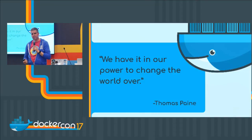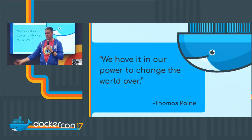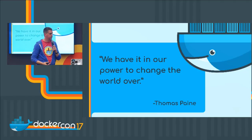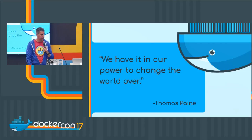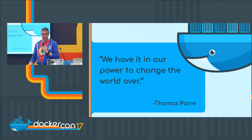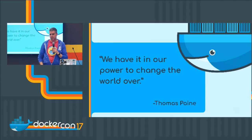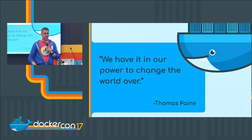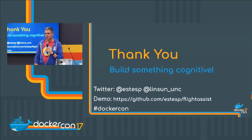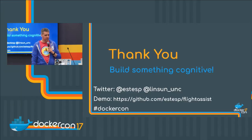All right, so as Lynn said, Watson isn't the only AI service out there. Many people are getting into the space of cognitive computing. We think it's very powerful, and we think Watson has a lot of capabilities that are very interesting. Definitely the world's getting smarter. There's a lot of power in application developers to do some very interesting things, and combining that with containers and orchestration systems makes it very easy to take an application you already have, add this capability, and do some very interesting things. So we'd love to see you do interesting things like that using whatever services you're interested in.